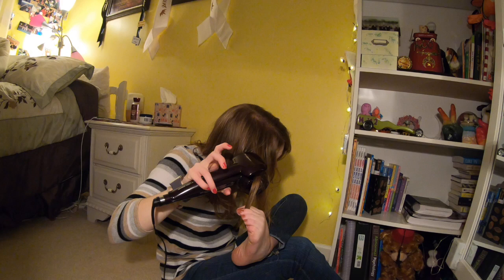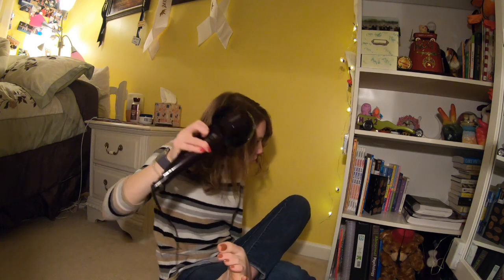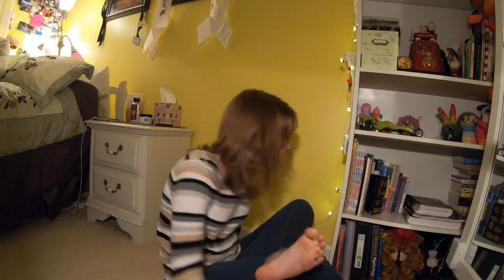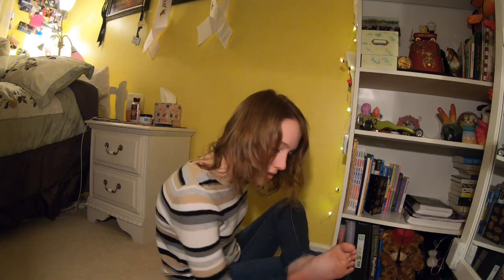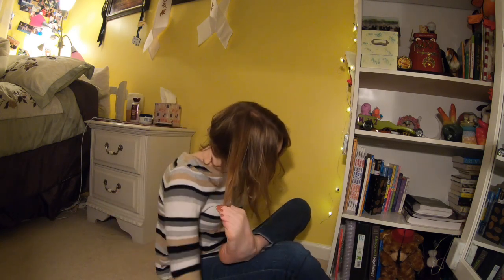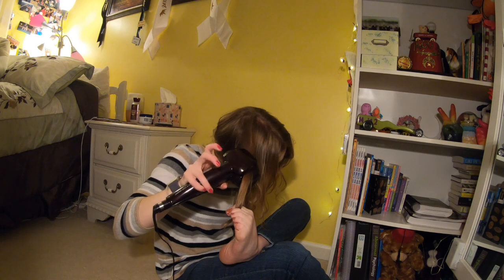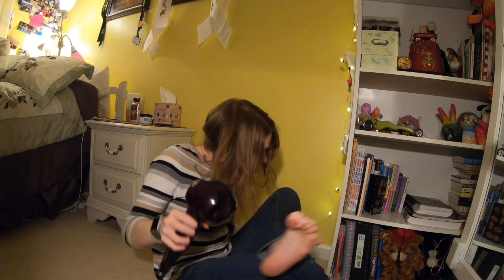So you remember how I was talking about how when you put too much hair into the Curl Secret, it doesn't like it? Well, this is an example of what happens when you put too much hair in at one time. See, sometimes if you put too much, it gets stuck. Okay, let's redo that. You would have thought that I would have learned my lesson the first time, but no, I didn't, so I did it again. Too much, too much.